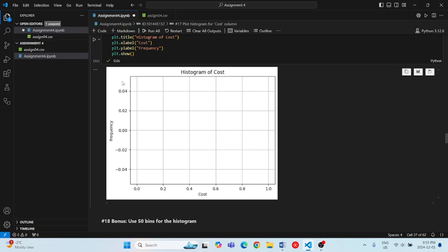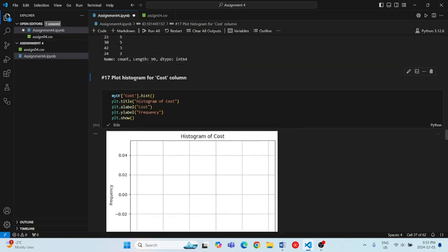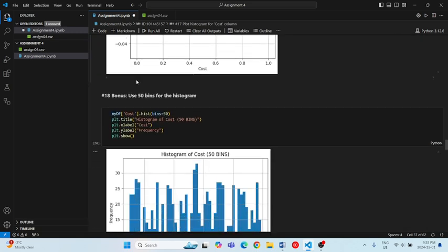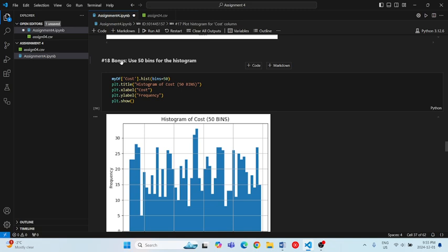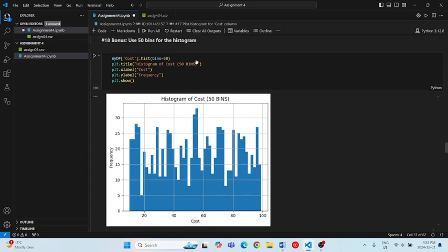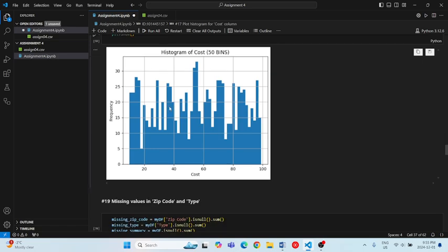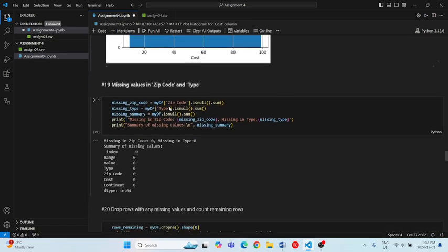The x label is frequency, the y label is for the cost, and this is the histogram of the cost column. And this is the bonus question: use 50 bins for the histogram. There are 50 bins, given here as the histogram.